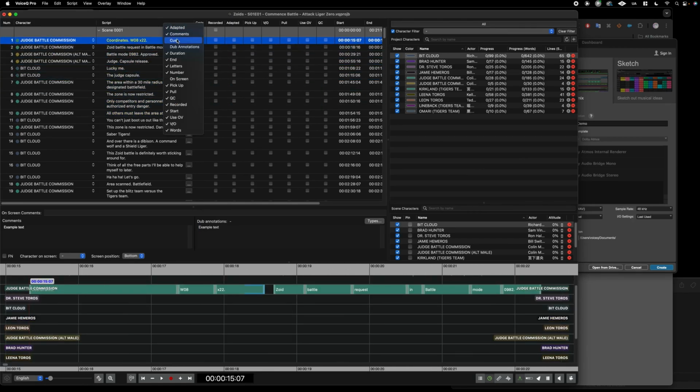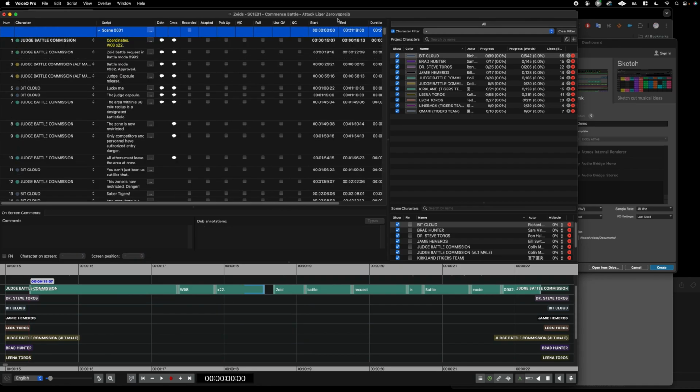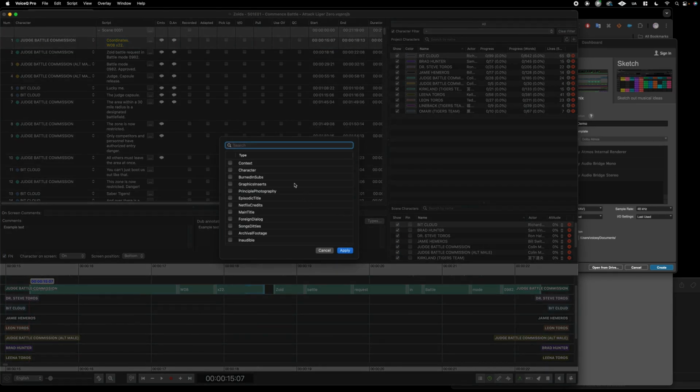Dub annotations is also something new, so we might as well cover that while we're here. Essentially, what we've done is the dub annotations from a PLDL script can now be transferred over into this little text area here. What we did there, though, is, let's just say we had a specific false narrative or a character on screen, which this isn't, but we're just using it as an example, we can go up to the type here and enter in the type for the selection that it is.